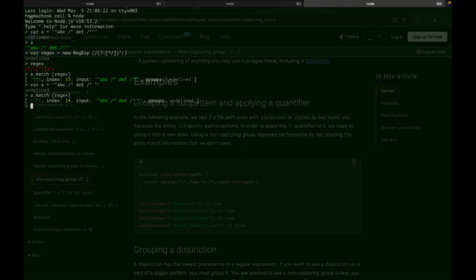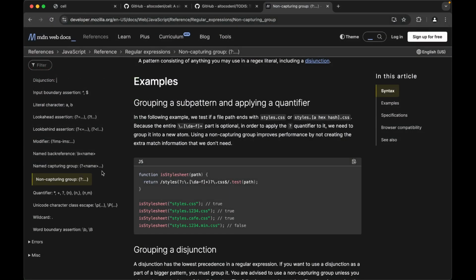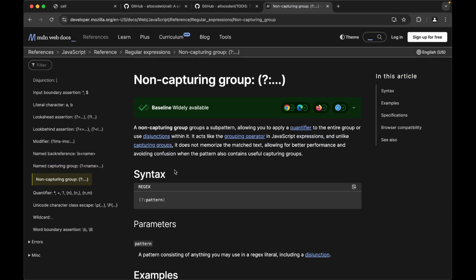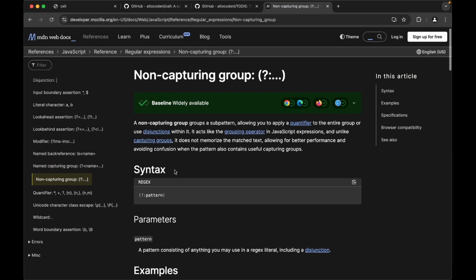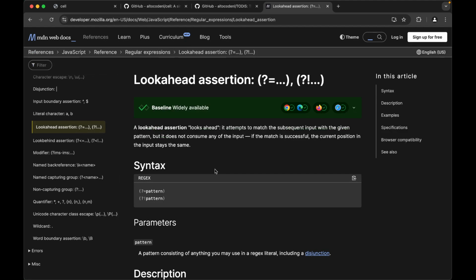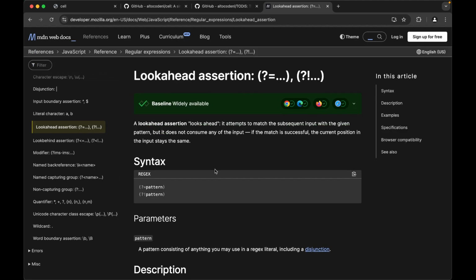Why is it capturing one more? Yeah, it seems to be the non-capturing group is... No, it's not that. It's not a non-capturing group, it's a look ahead assertion. That's what I want.